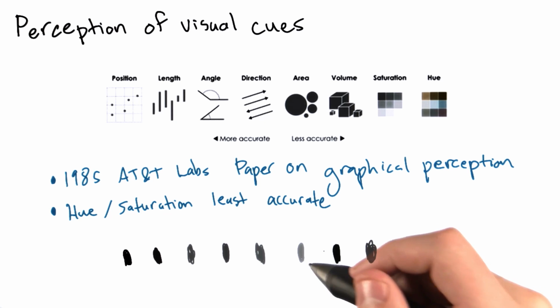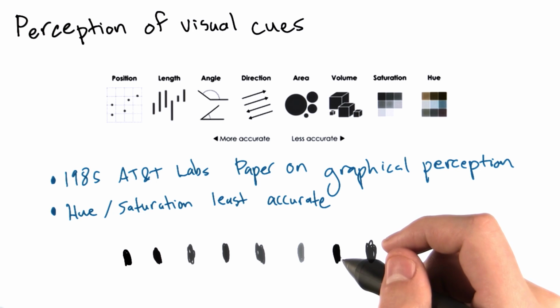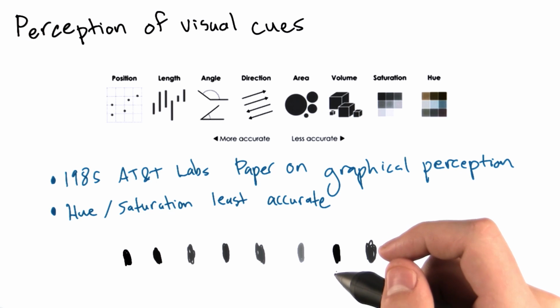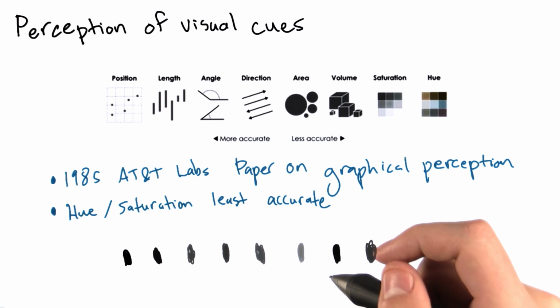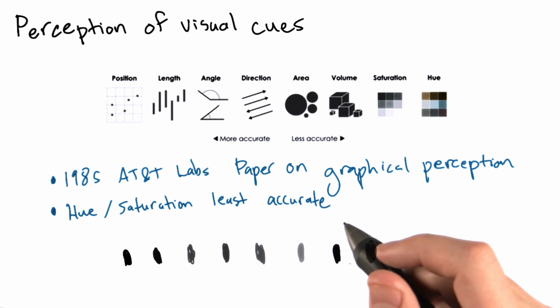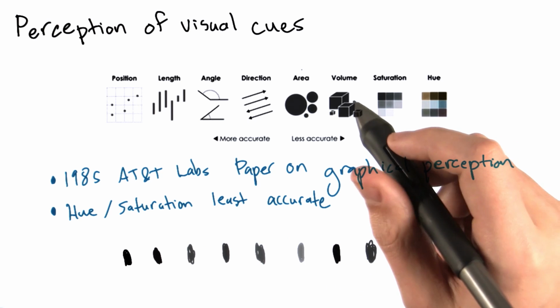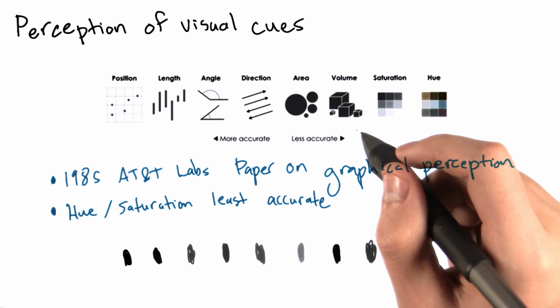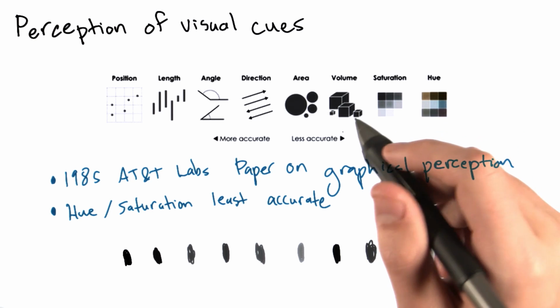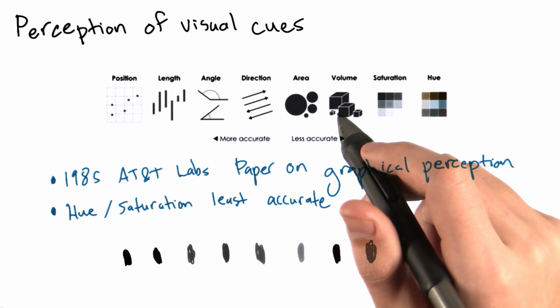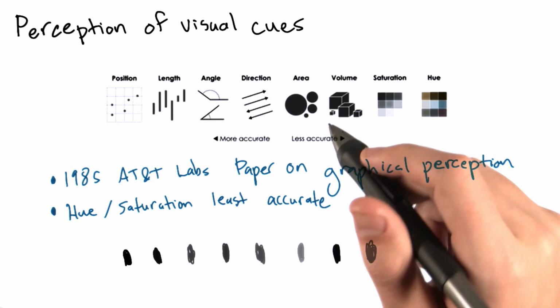For this reason, it's really hard for viewers of your visualization to really know what a different shade of gray might mean. How much bigger is one data point than another? Because of this, you should be careful when using color hues and saturation to encode information in your visualization. This ranking up here is really an oversimplification of how visualization works. So you should really use it as a guide rather than a definitive rulebook.